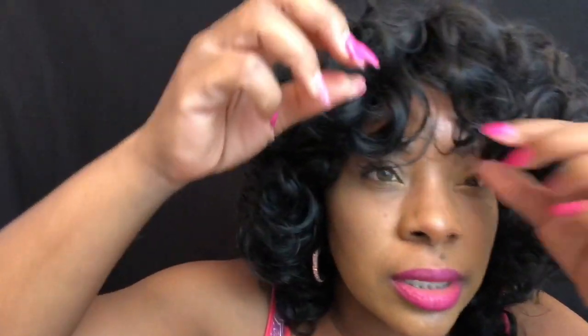Because when you cut a curly wig with these, it makes the curls stay the same, but it thins out the volume, and it makes them look absolutely gorgeous. I mean, it keeps the look, except it makes it not so heavy. And it makes it not have a blunt cut and the ends still look good. Because if you look here, you can still see that the ends still look really nice, and it's not real choppy for the bang.